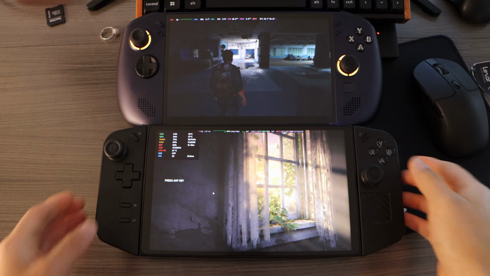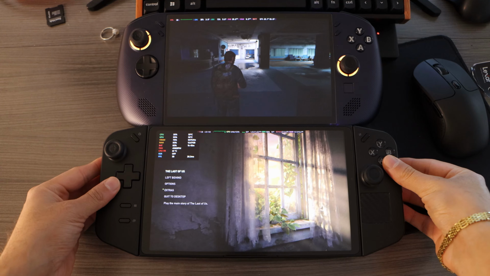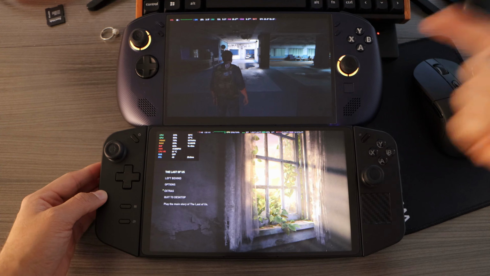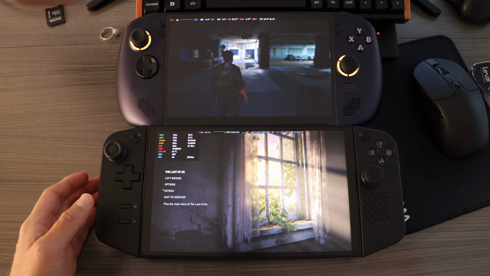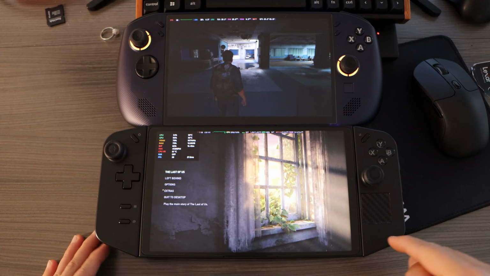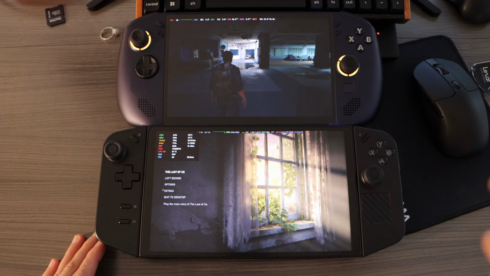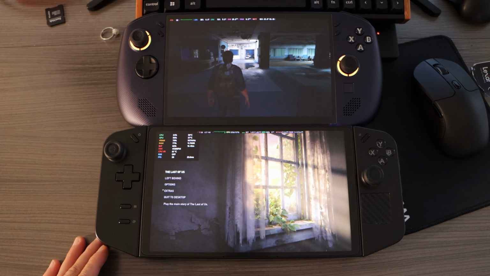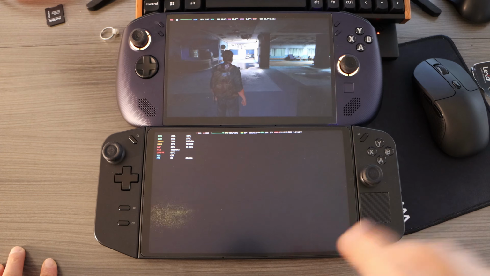Hey, welcome back everyone. So this is just a quick comparison of the performance difference we see between the Legion Go on Windows and then the Legion Go S with SteamOS. Both are the Z1 Extreme variants. The Legion Go has auto VRAM set, so it can use as much as it needs. And then for the Legion Go S with SteamOS, it has 16 gigs of VRAM dedicated to it and 16 gigs of system RAM. So I've saved myself in the same spot in the game.